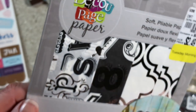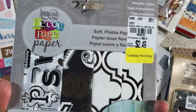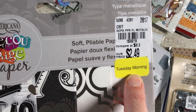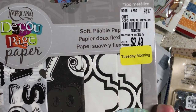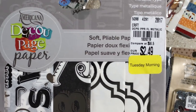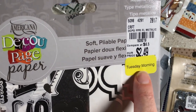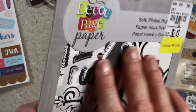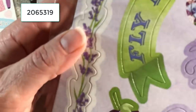This is fancy tissue paper, right? They call it decoupage paper. Just buy tissue paper if you want. Andrea and I looked at the tissue paper in the different stores and she bought one. This was on clearance, and if you see an item with a yellow tag or an orange tag that you want, especially yellow, you should pick that sucker up because that means it's 80% off. Look at the tags. Everything in our stores now, the clearance has switched to pastels. So there wasn't even a sign that told me how much off yellow was in my store. So that was an indicator, or in this store we were in. So I asked at the register, so I paid 50 cents for this. It has a bunch of foiling and letters and patterns, and I thought, I want it. 50 cents, I'm in.